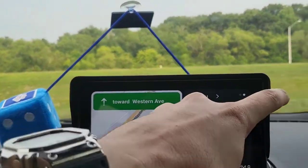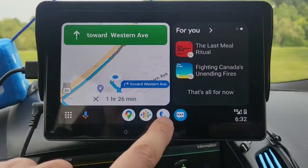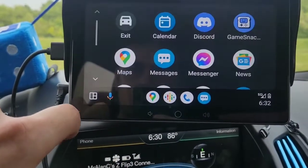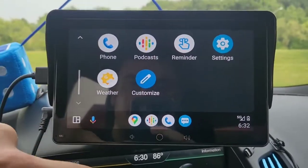And I love this sun guard. We've got text messages here, phone calls here, Google Maps. We can also ask Google questions or go through various other applications. I'm loving Android Auto — I've always wanted it. This is the first time I've actually had it where I can really use the maps and have voice commands. This is the best.